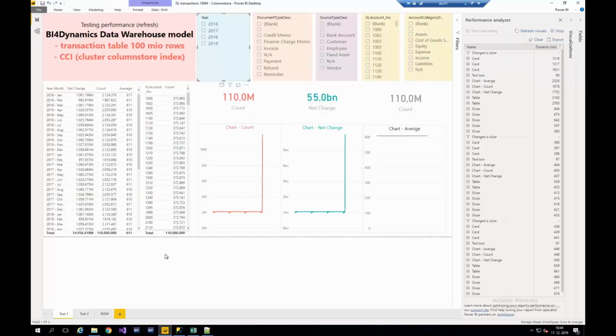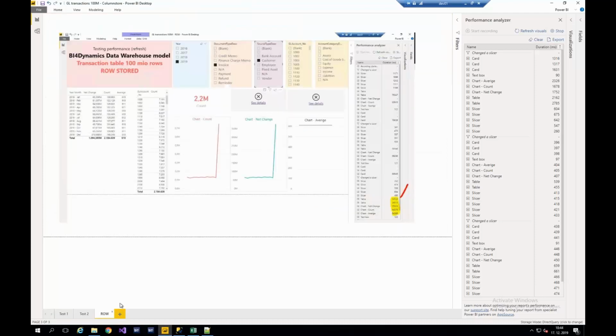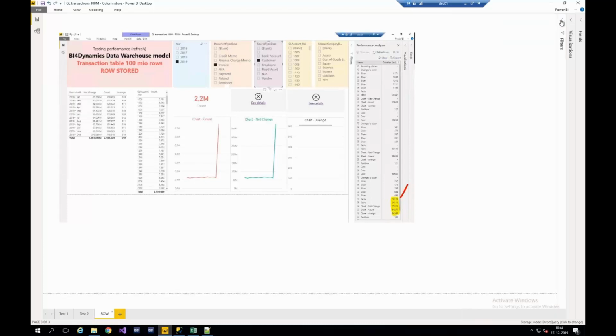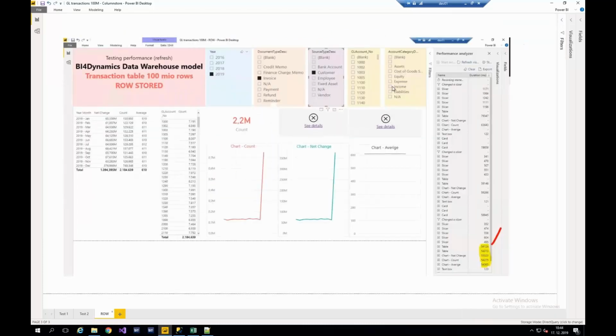I didn't select all dimensions here. Now the results for a row store, I wouldn't even open a row store because it would take too much time. It would not even work with 100 million rows because it works with 1, 10, maybe also more. It will just not show all the data always. This is the only problem, the Power BI report is the same, because it's not meant to be for a row store.